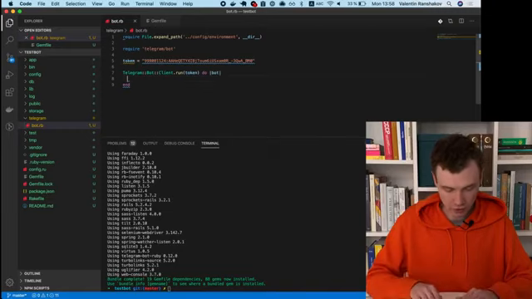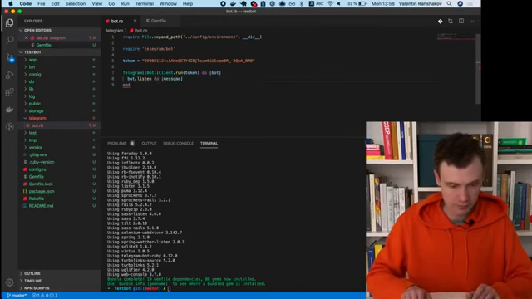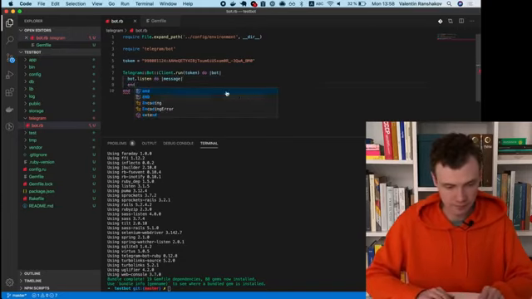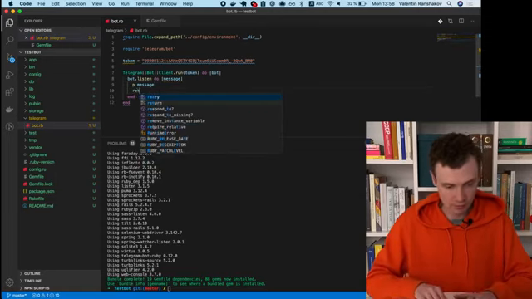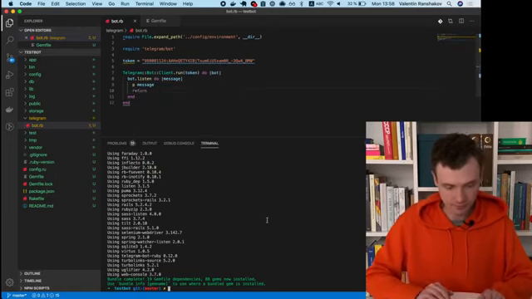Okay, below we need to run a bot. We need to listen for new messages. And if we have a new message, let's print it out on our output. And we will exit the bot.